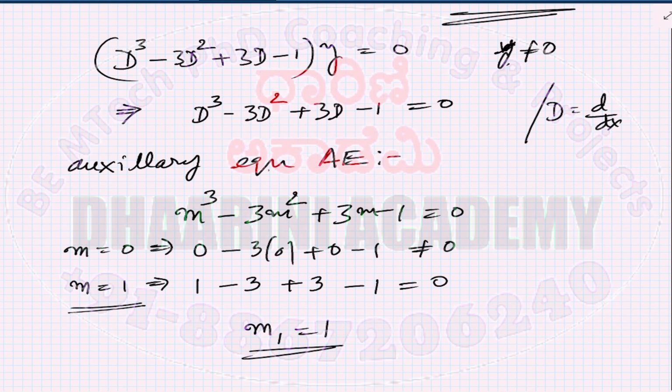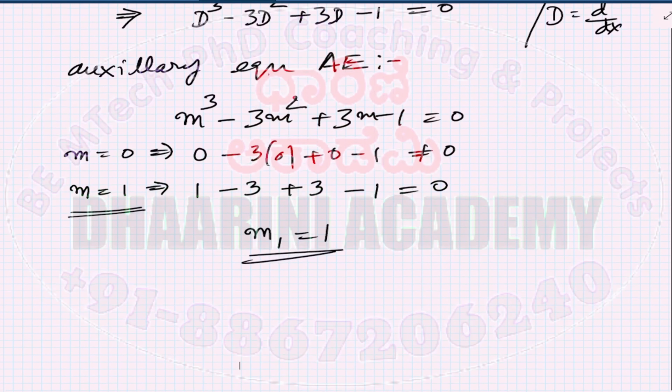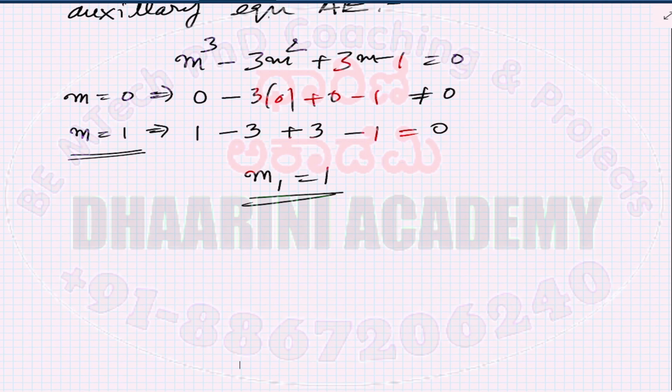Similarly, I can definitely keep substituting all the possible values and I might get the solution. But that is not so easy always. What if my answer lies between 1 and 2? 1.35 is my answer, possible. I will never be able to find that. So I cannot repeat this. Only one of them I can find out somehow. So what we do now is we'll go ahead in this fashion. So find one of the roots somehow, by making a substitution.